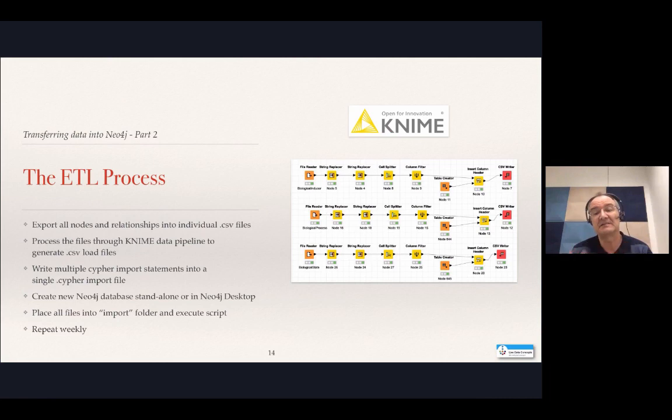So I had the data in the FileMaker database, but how do I get it out into Neo4j? I resorted to a pipelining tool called KNIME, an open source tool, which is actually quite great to read in files, then process and manipulate them, and then potentially write files again. I exported data out of FileMaker, then did some transformation to create load CSV files that could be used in a script that I would run to get the data into the Neo4j database. I started off with a standalone community edition database, and then when Neo4j offered the opportunity to get into Neo4j Desktop, I started switching over to use Desktop to store the knowledge graph.